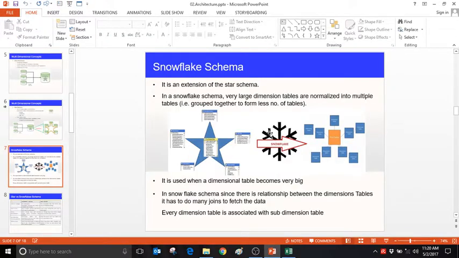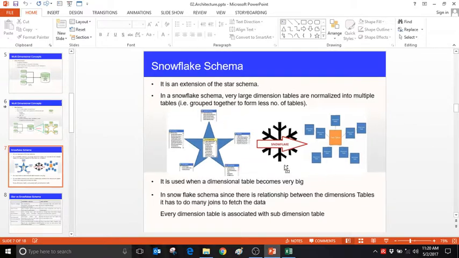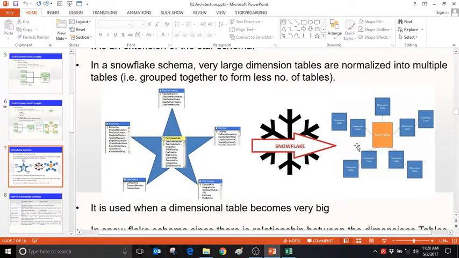For example, this is a kind of Snowflake schema. Here, let me increase the size a bit. Now, if you see out here, you've got a dimension table.